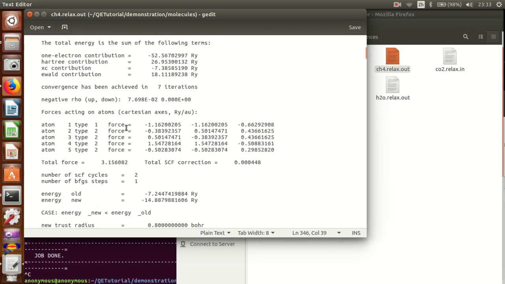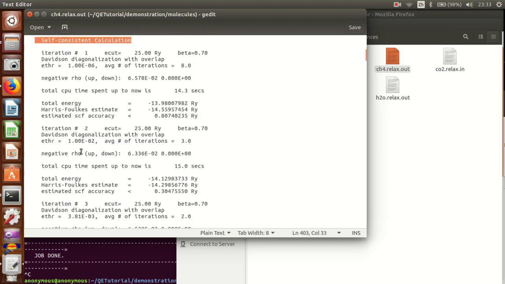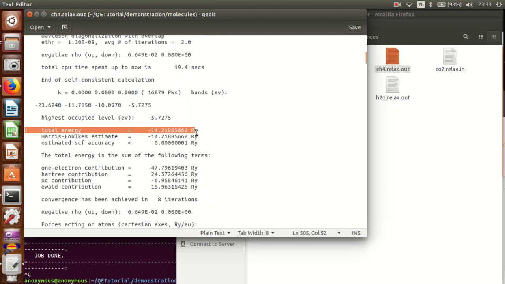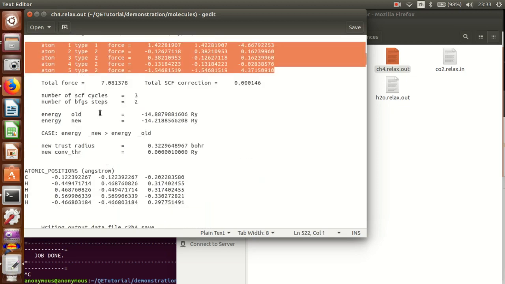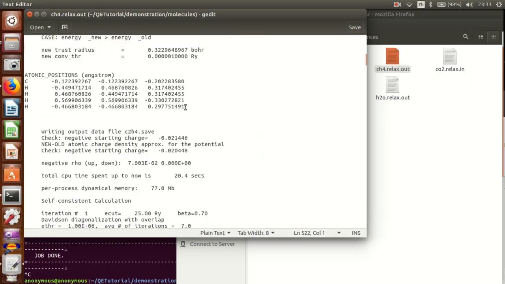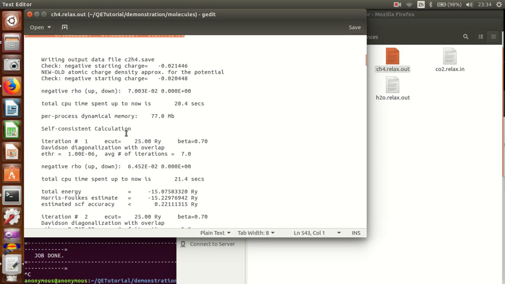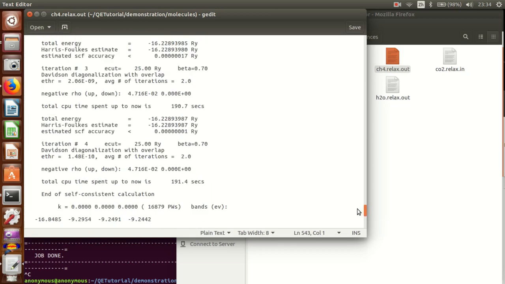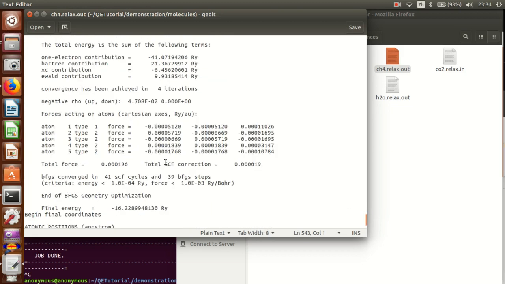So basically the program will do a self-consistent calculation and then calculate the total energy and the forces on each atom, and move the atoms a little bit according to the forces to get new atomic positions, and then do the same thing again and again until the forces and energy difference are below a certain threshold.